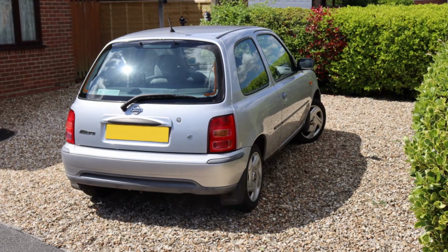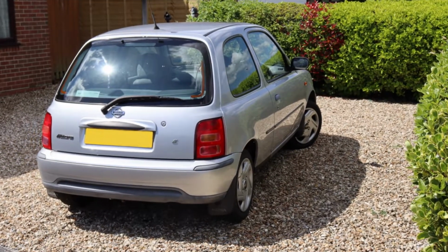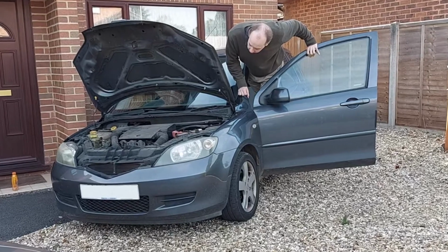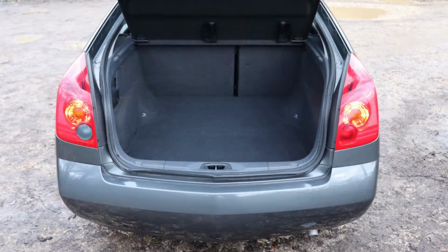Next, of course, you need to find the black box, and there are a couple of places worth looking. The first is directly on the car's battery. The battery is most likely in the engine bay, but if you can't find it there, it may be in the boot beneath a carpeted panel.